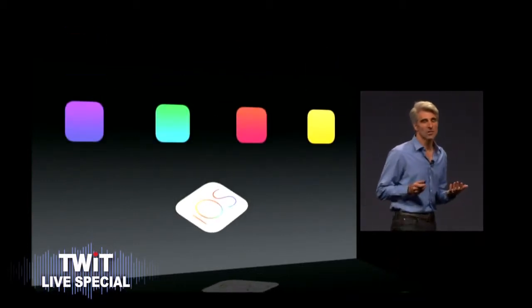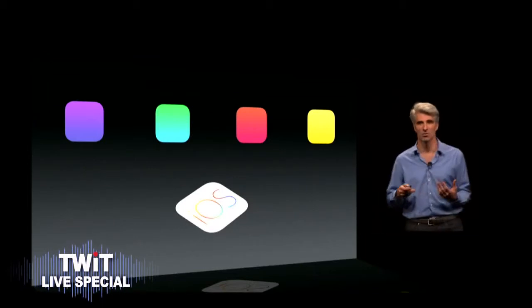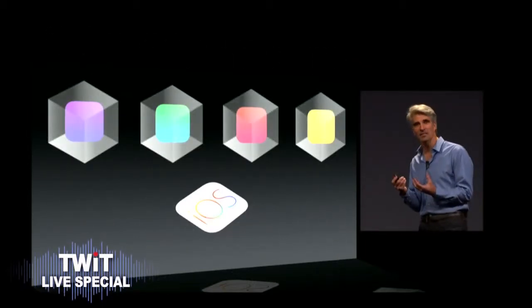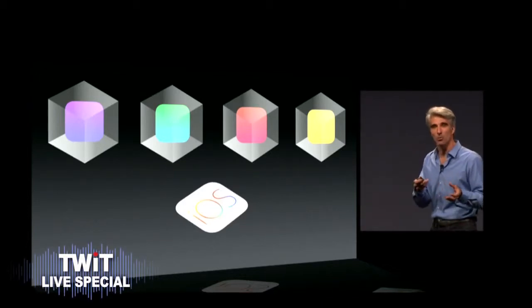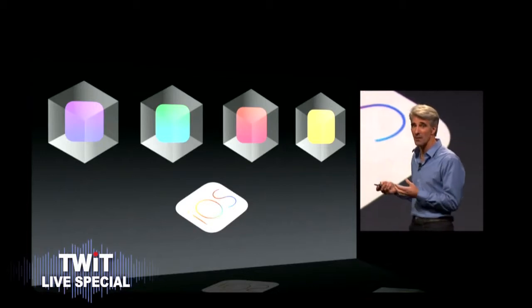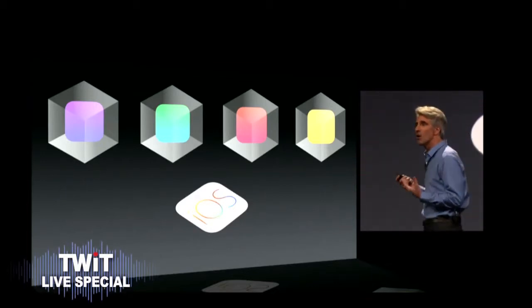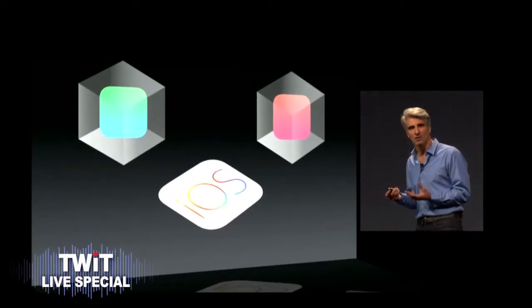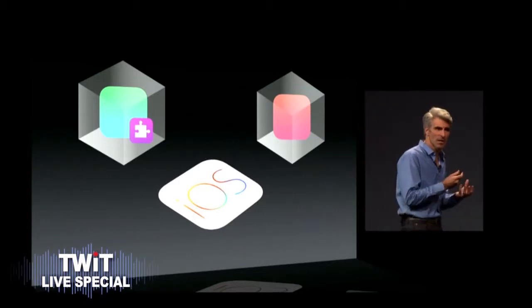Now, of course, one of the reasons we're all so comfortable installing so many apps from the App Store is iOS's security model. Apps are isolated inside of sandboxes where they can access their own data, but can't get at your personal information or mess with other apps without your permission. It's funny, this is something they didn't put in iOS 8, extensibility, but they are going to put in OS 10. Right. We wanted to build on this sandboxing model. So now extensions live inside an application's own sandbox with access to its own data.